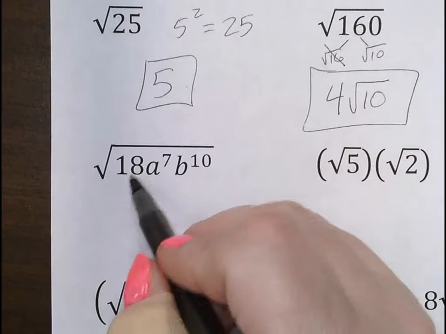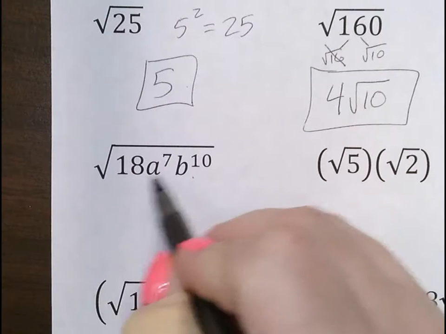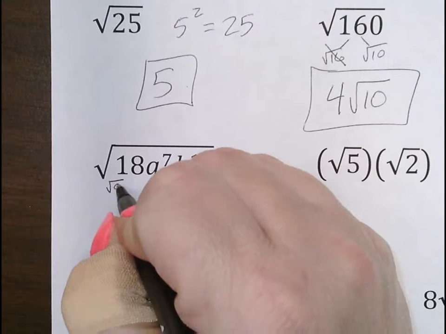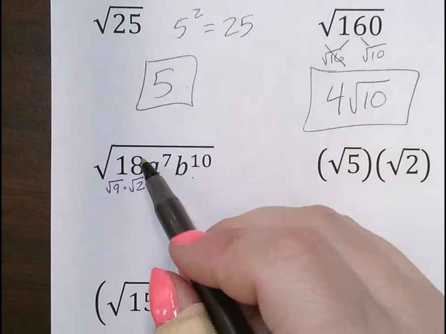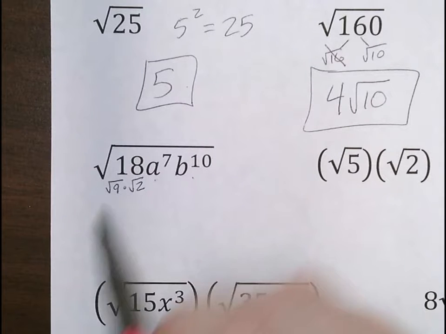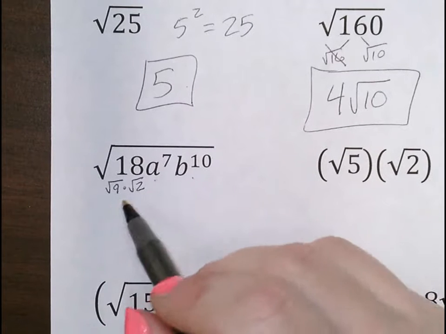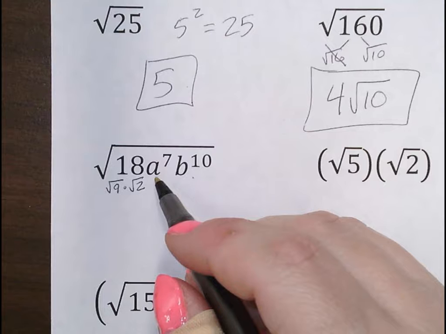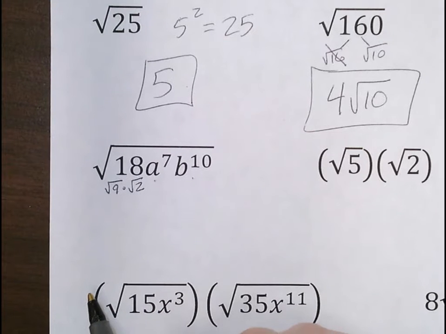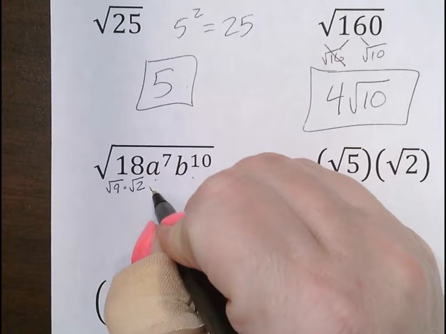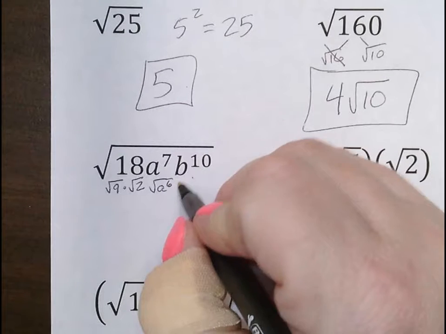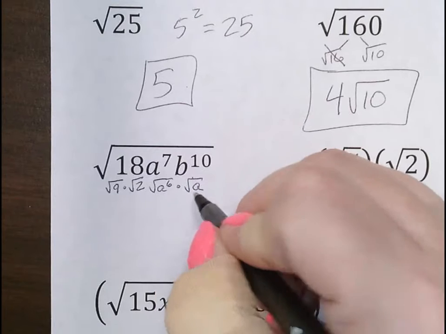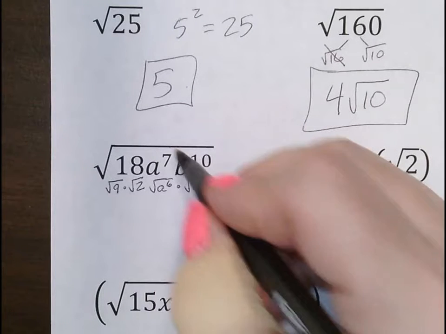All right, same as before, we look at the 18 separately from the variables. The 18 can be broken down as a 9 and a 2. We're looking for a pair of numbers in which one of them is a perfect square. 3 times 6 would not help because 3 is not a square and 6 is not a square. Now on the variables, what we want to do is find things we can take half of. We could take half of 7, but it would be a fraction, so that's not going to work. Instead, we break it down into the biggest thing we can take half of, which would be 6, and 1 extra. 6 and 1 makes 7.